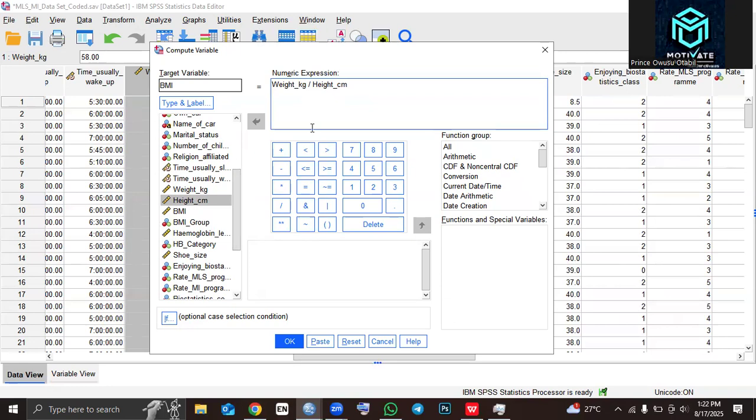But this time, we know that the height is in centimeters, so we can't use this. Instead, we can do a computation here directly and then bring this bracket here and move our height into the brackets this way.